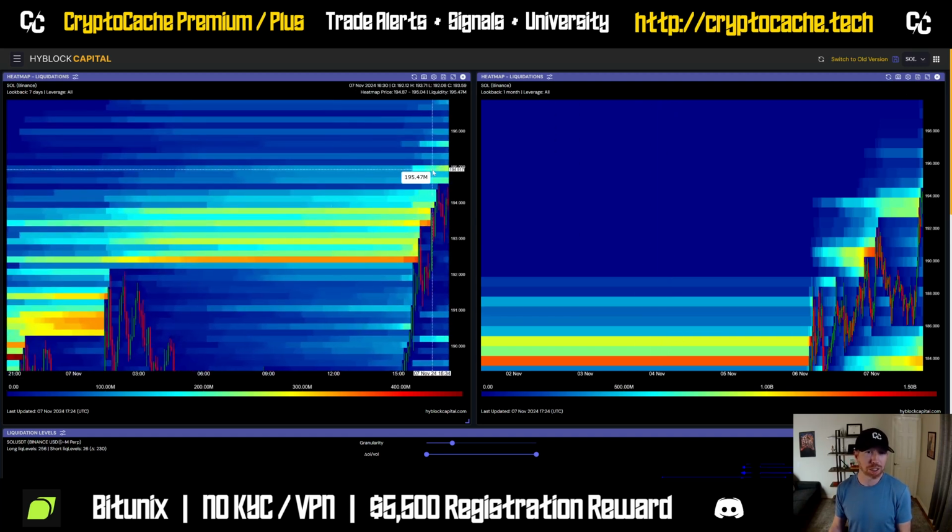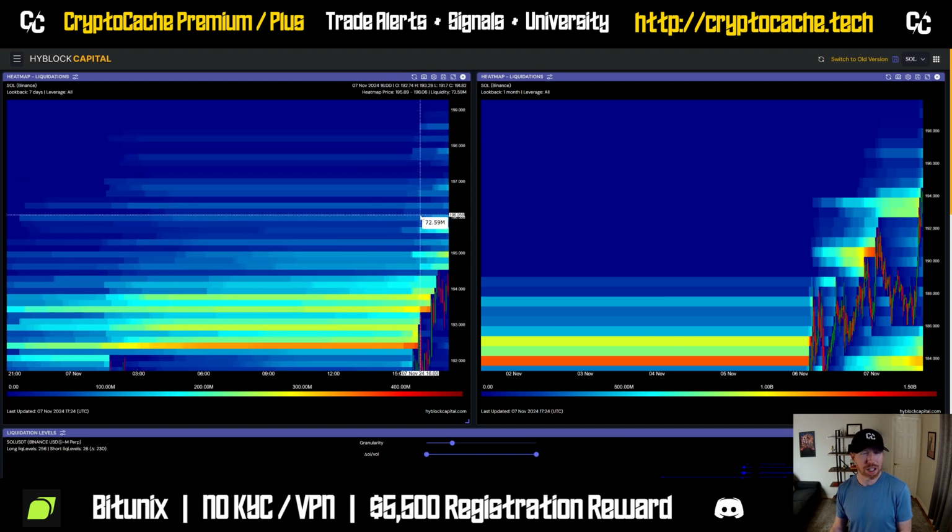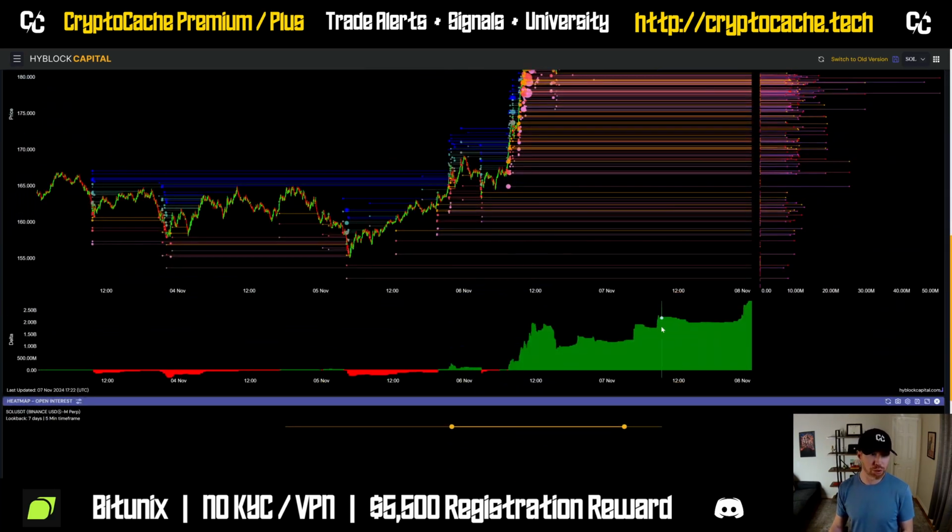But for right now, from a liquidation standpoint, there's not a ton of motivation for the price to go much higher based on that simple metric. What we want to focus on more is the liquidation delta. This continues to increase. This tells us there's a lot of bullish continuation. And generally when you see this, you want to get in motion with them, right? Because the bulls are totally in control.